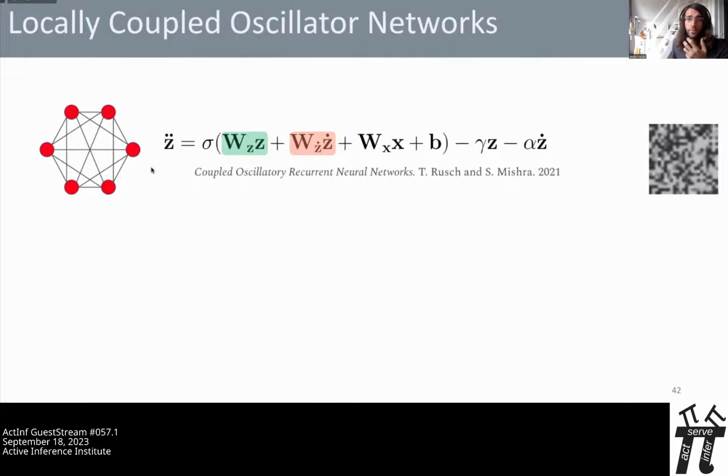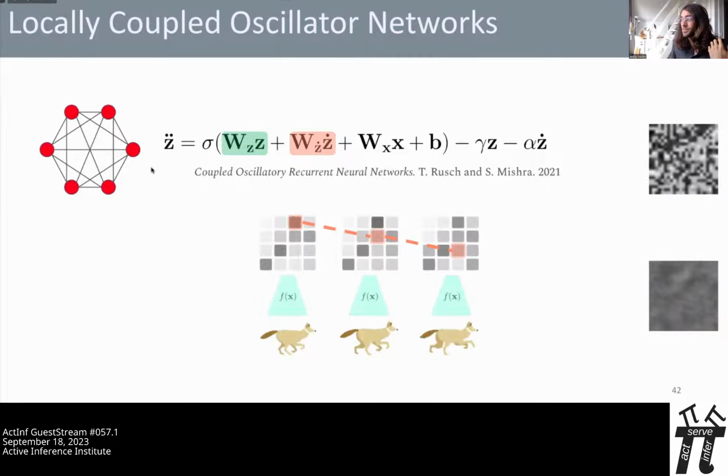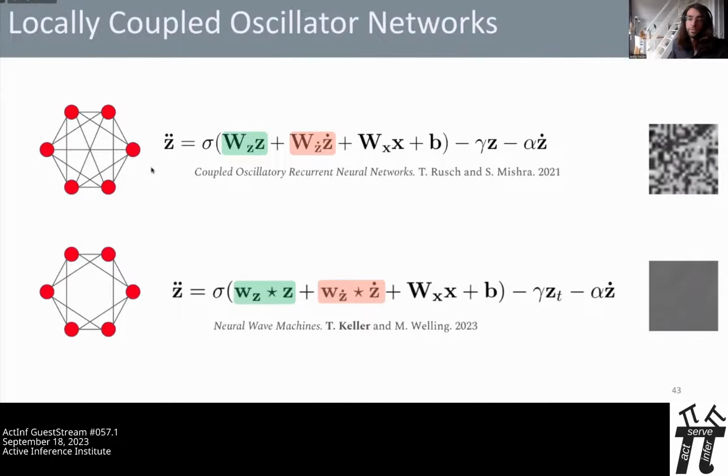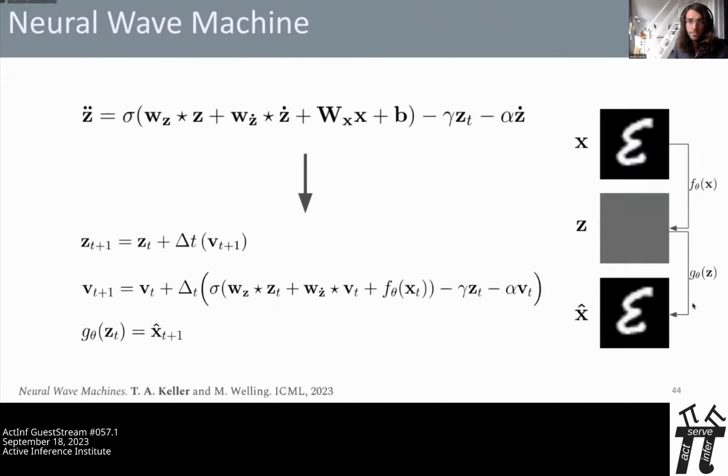So in our work, we thought, okay, how can we convert this more to the types of dynamics that we're interested in, this structured propagation of activity? One clear way to do that is to have a more structured connectivity matrix W, which we found is easily and efficiently implemented through a convolution operation, which you can think of like a locally connected layer. So instead of having every neuron connected to every neuron, neurons are just connected to their nearby neighbors. And then after training, you'll end up getting something that looks like smooth spatio-temporal dynamics.